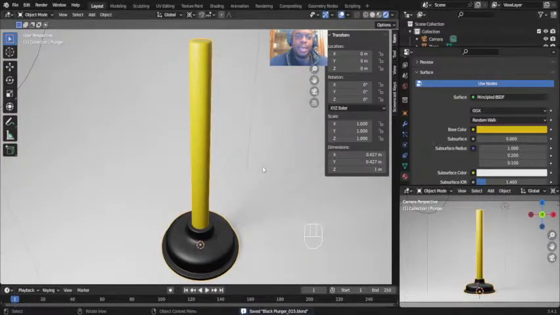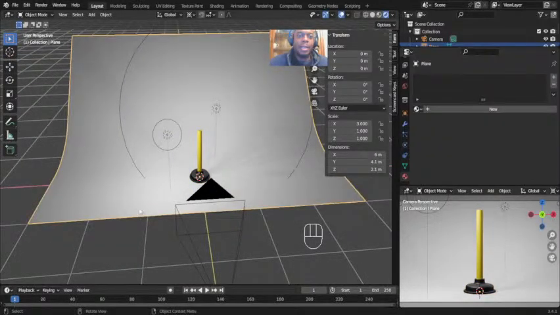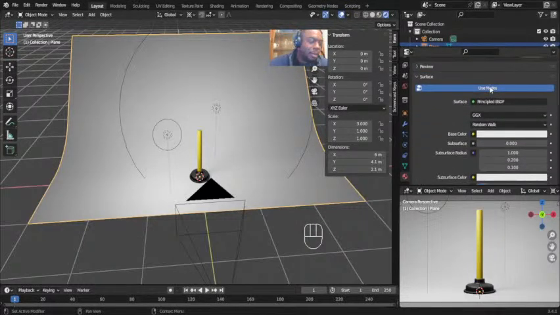Now I want to select the plane so I can do the same thing with this. So I come out, boom, select the plane. Now I got to do the same thing. Go to materials, press new. I'm gonna name this background. I should say backdrop, right? Backdrop. Because that's what it is, the backdrop. Okay. So it's not gonna be as much in this.